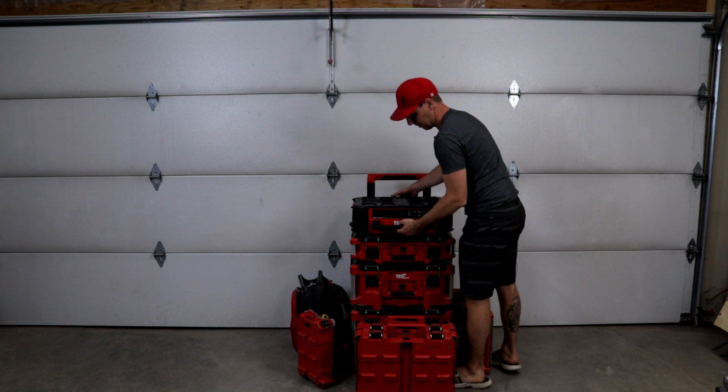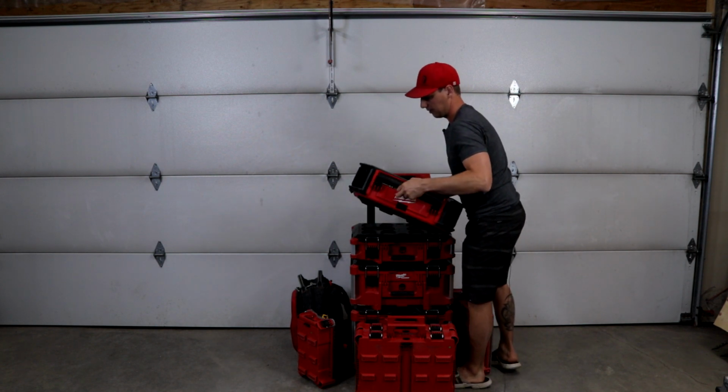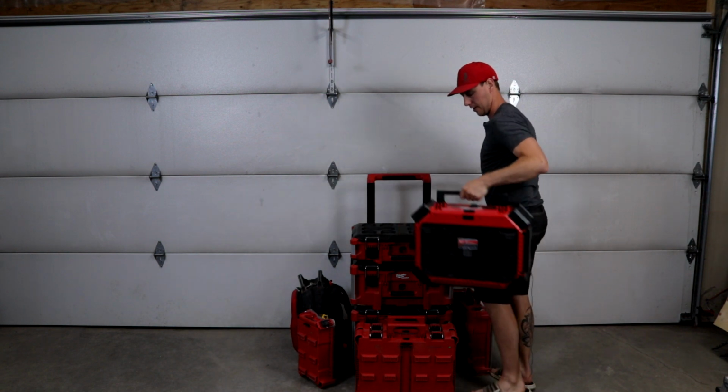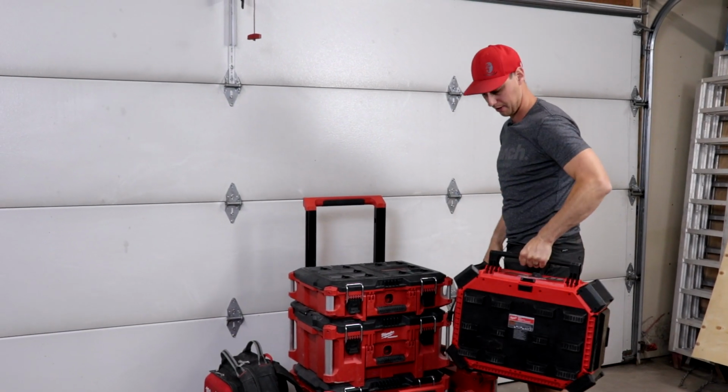The radio is absolutely amazing. Pretty expensive, but I absolutely love this thing. It clicks off nice and easy. It actually, when you carry it, it sits right next to you nicely.